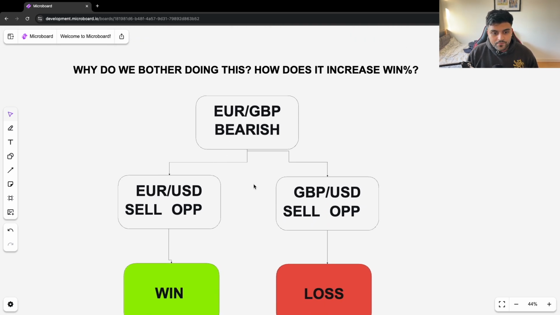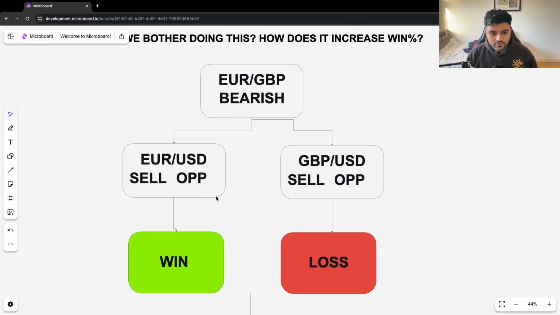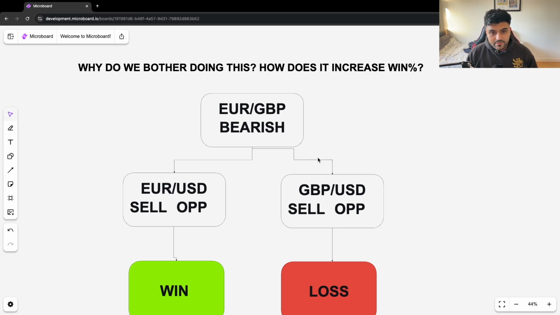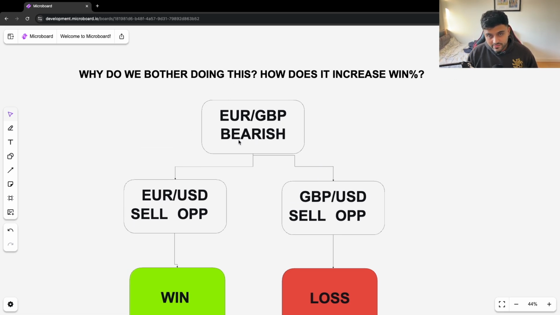And then all you have to do is look at my trade recaps and entry models to figure out which model to take, either on GBP USD or Euro USD. But if you want to look at this and how to determine this, then make sure to check that video out, okay?